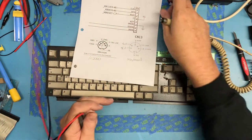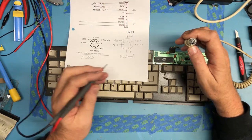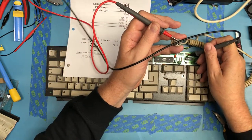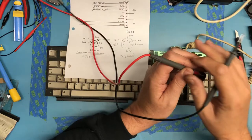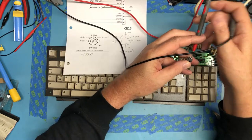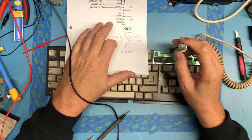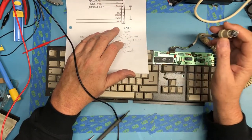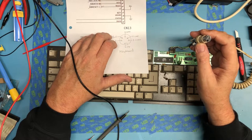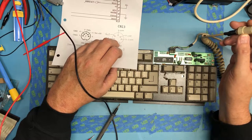Looking down into the male end, which is this end here, we have VCC on this pin, and I should see VCC right here, and I do. That's a good sign. I should have ground on that pin, which is a bit tricky to get to, and I do. So it does look like this is probably the pin out. So really it's just get the five leads soldered up on here and attach the back of the board and see if there's any signs of keyboard life.